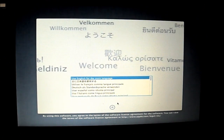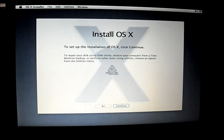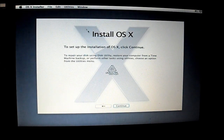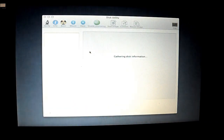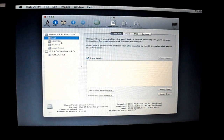As we get to the welcome screen and installation screen, I already had Mac OS installed previously. So at the installation screen, you're going to go under Utilities, Disk Utility, and you're going to select that hard drive, the entire hard drive or the partition, and format it accordingly.